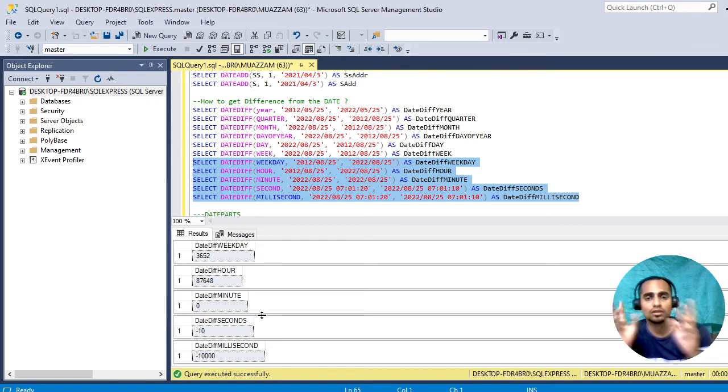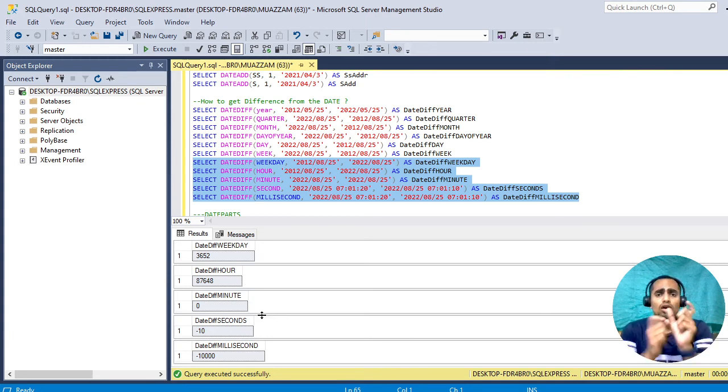So this is when date diff will help you. When you have two dates and you want to check how many days are after, what is the difference between these 2 days, or how many months have passed between the first date and the second date. Or if you are calculating a salary for an employee whose full and final settlement is going to be done on the basis of the number of months or number of days he worked for the organization, because every organization calculates salary on a per day basis.